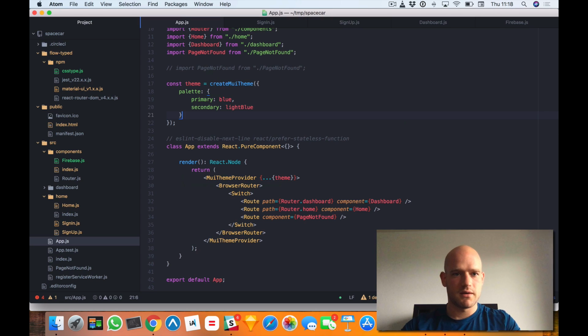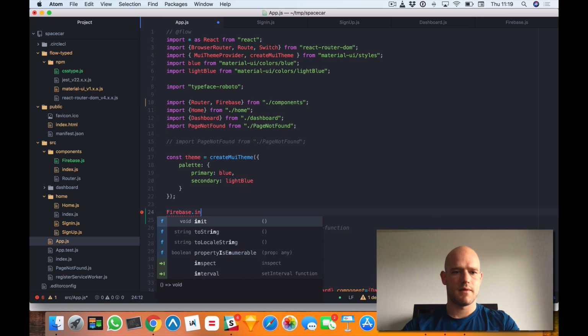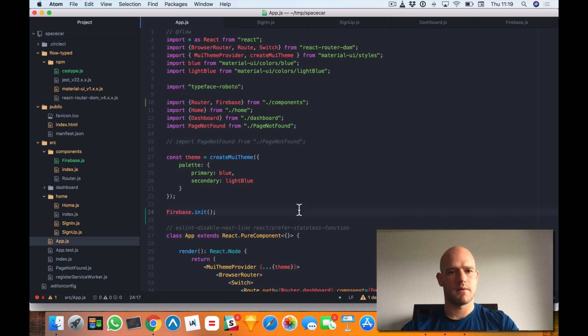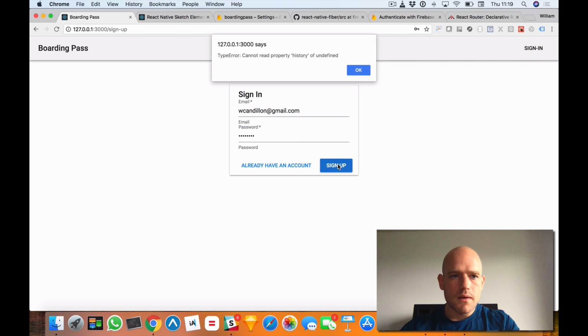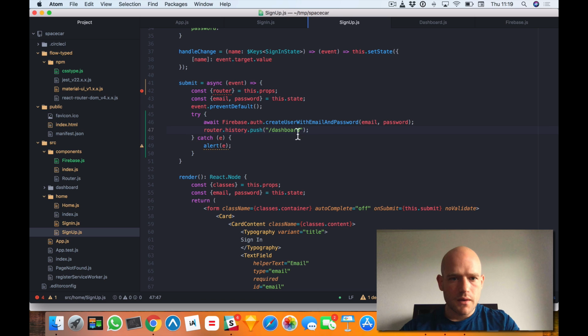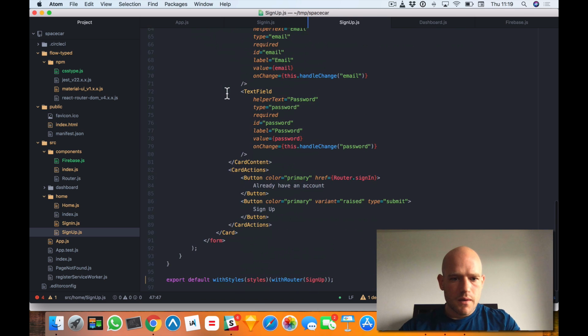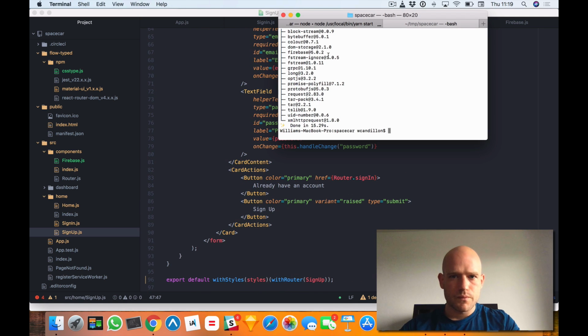Okay, I need to invoke... I forgot to invoke Firebase init, which I guess I can do in app.js. Alright, so router is undefined. Why?